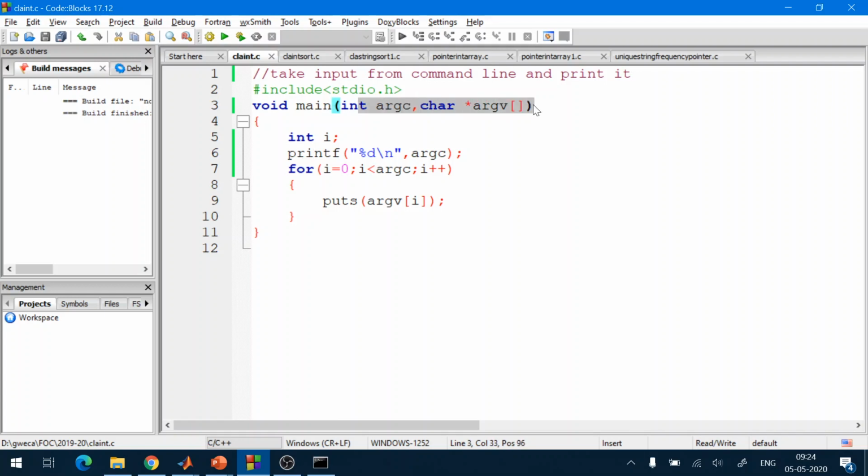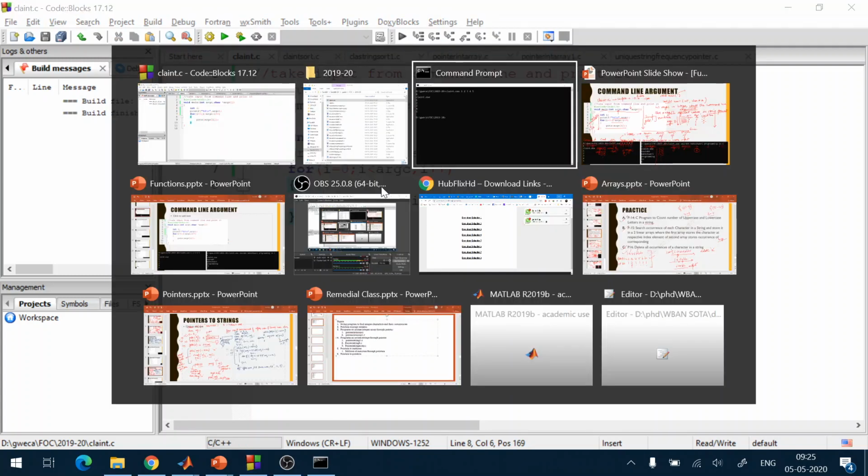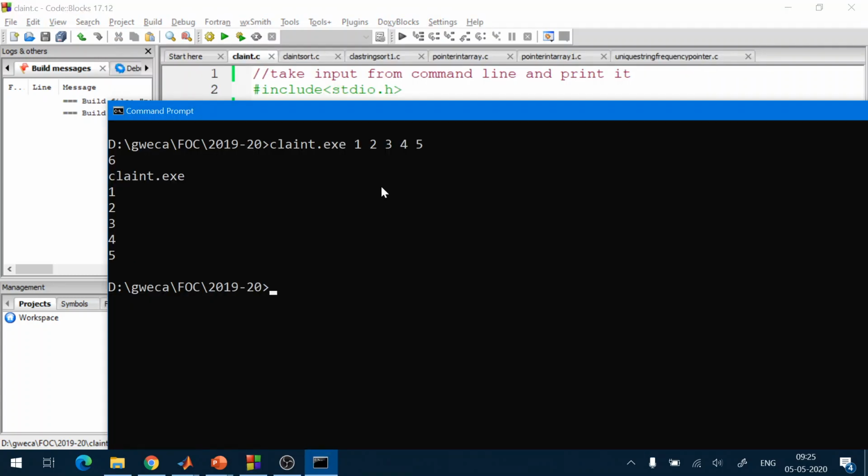The values of the input parameters through the command line are stored or copied in argc and argv. Then they are used for printing, that is argc prints 6 in the output, and this is the loop that prints all the 1 2 3 4 5 in the output as strings.